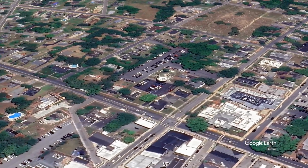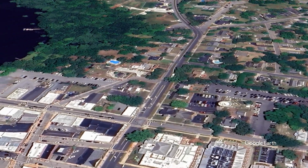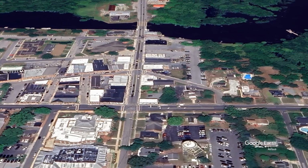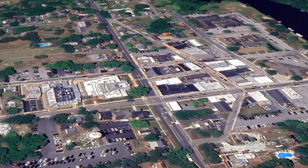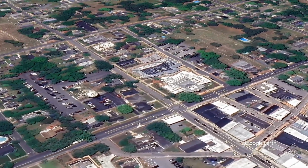All right, so let's dive into Snow Hill. And no, it doesn't snow all year here. The name might sound chilly, but this town is full of warmth and small town charm. It's located in Worcester County, right along the Pocomoke River. And if you're looking for peaceful living close to nature and not too far from the beach, Snow Hill just might be your perfect match.